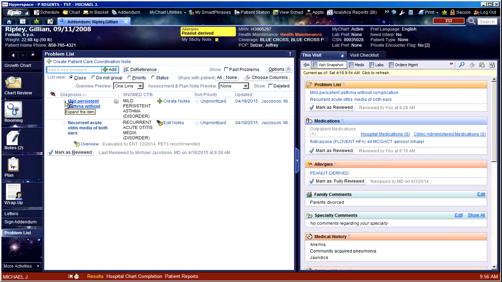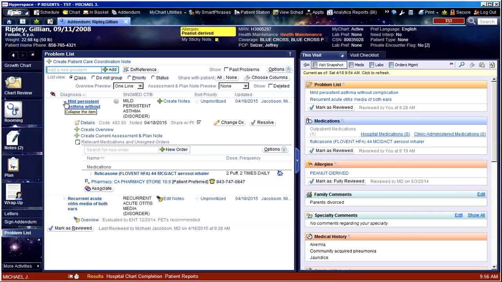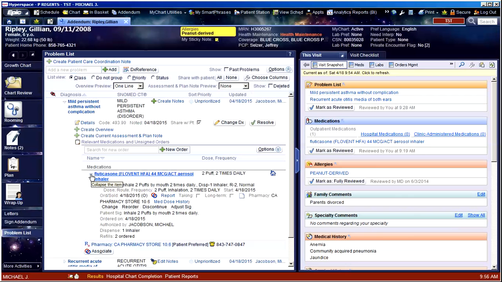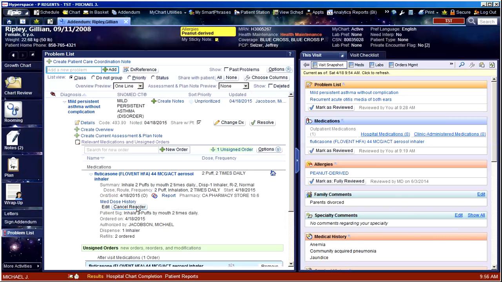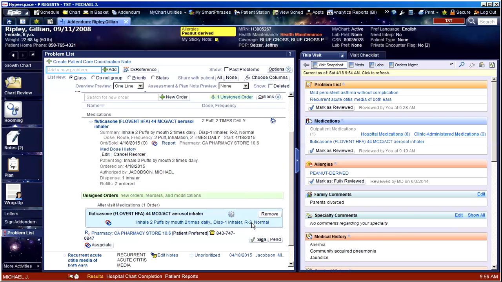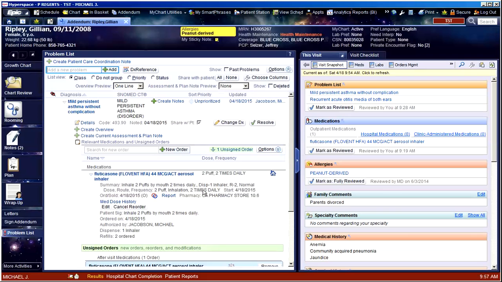If I click on mild persistent asthma, it shows me that this patient has been on Flovent in the past. And so I can ask, how's the asthma doing? It's good. They're not using albuterol too much. It's the springtime when they tend to have a lot of exacerbations. Mom says that they're running low on Flovent. I can go into the Flovent and, straight from this activity, just reorder it. I can either sign it now or sign it later. I'll wait and sign it later, when I'm signing the orders, since I'm going to have more orders in this particular visit.